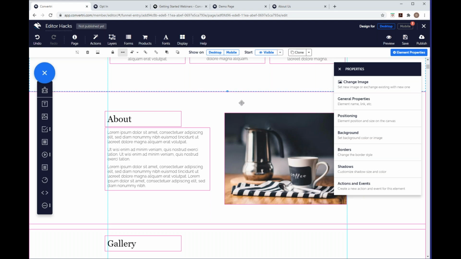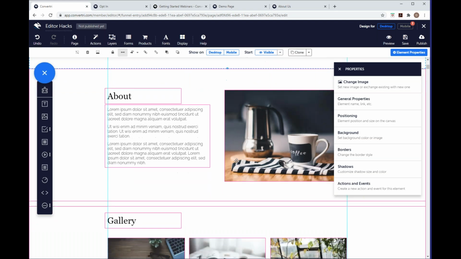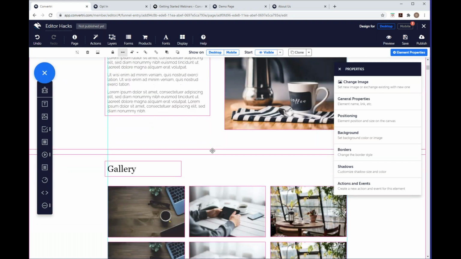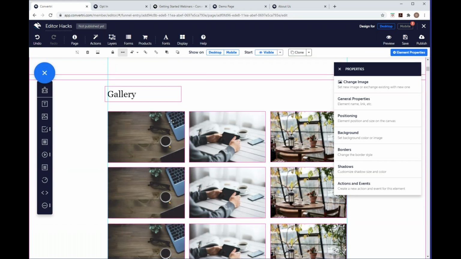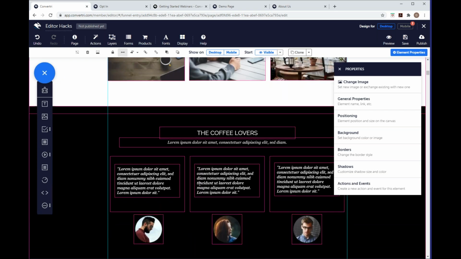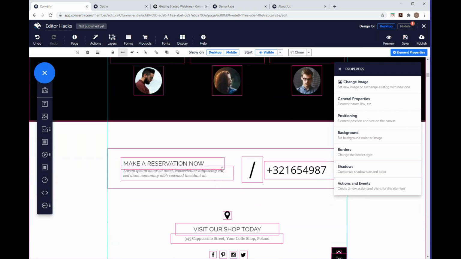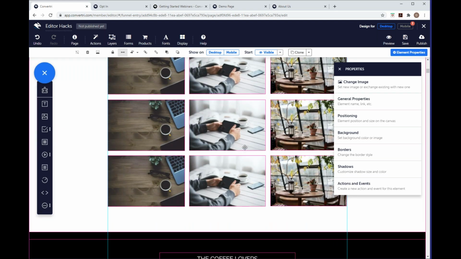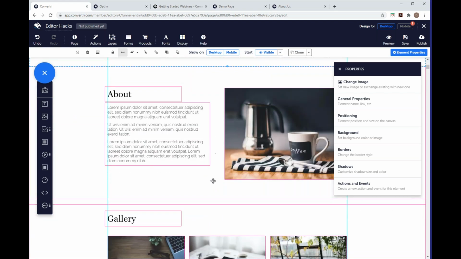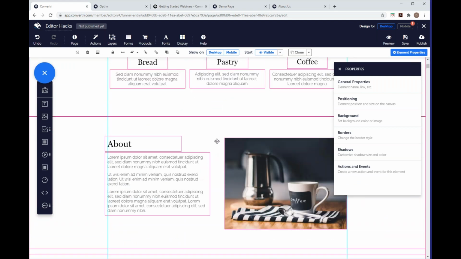But what if you wanted to actually create some space on the page? So let's say we wanted to have that white space so that we could add a new section to our page. Well, you can also do that without the hassle of moving every element down itself. As you can see, we've got loads of images here, and we've even got more text down below. The page is fairly long, so if you wanted to make space, you might think that you have to move each separate element down, but that is not the case.